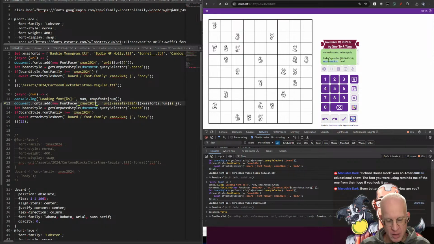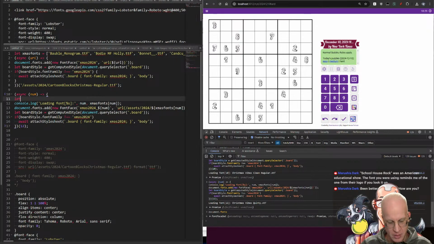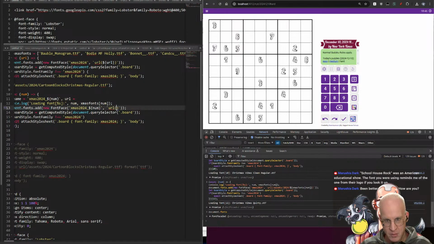we give them a name, something like this. So if I do something like this, put the number here, right? So we'll do something like let font name equal this. Name equals that. URL equals this. Right?